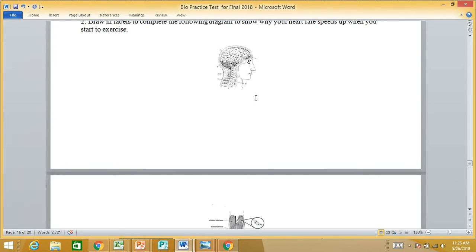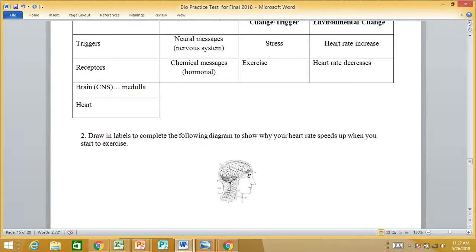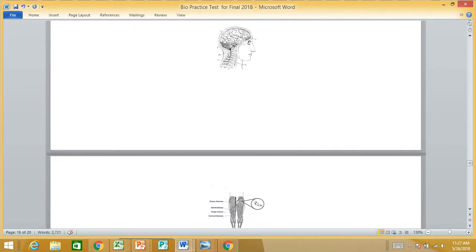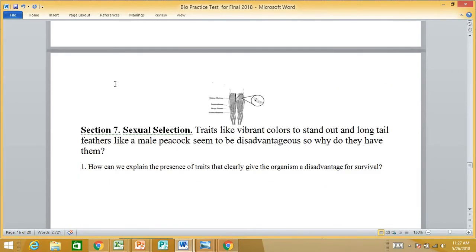Once there is a reduced amount of CO2 in your body, those receptors receive that message. They don't hear it. They receive the message. Then they communicate that to the medulla, and the medulla says, okay, now we can start to slow down the heart. So slowly the message comes, it's all right, all is good, you can start to slow down the heart, and then the heart returns to its normal resting rate. All right, that is that one.